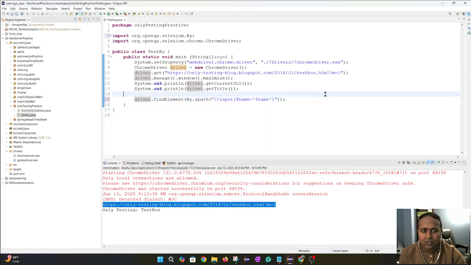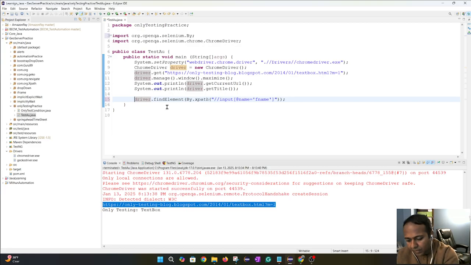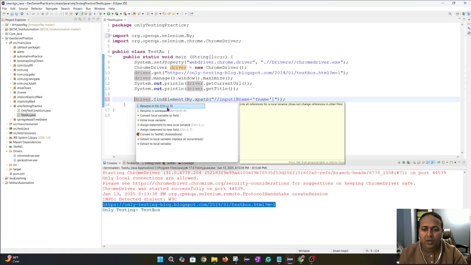So how I did it: after writing driver.findElement, simply put your cursor here, and you can see the cursor already highlighted the whole driver statement. Now if you press Ctrl+1, that shortcut gives you a bunch of options.